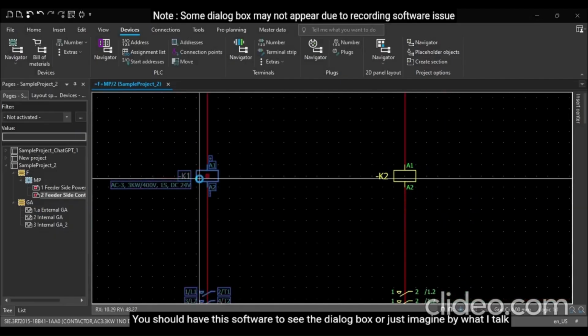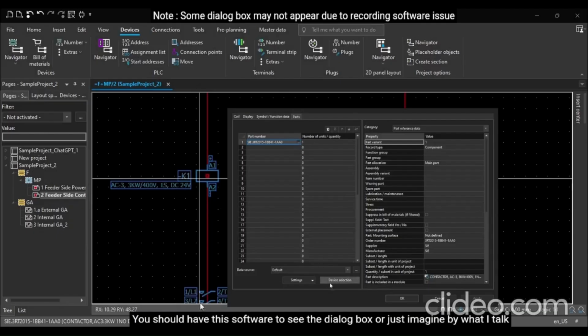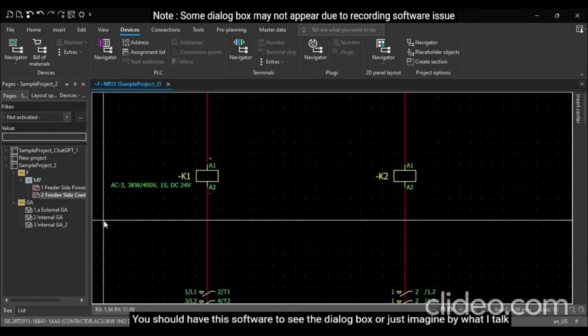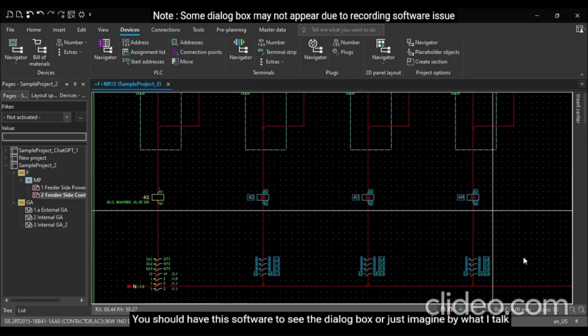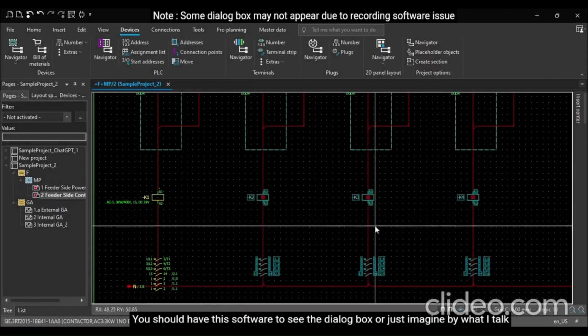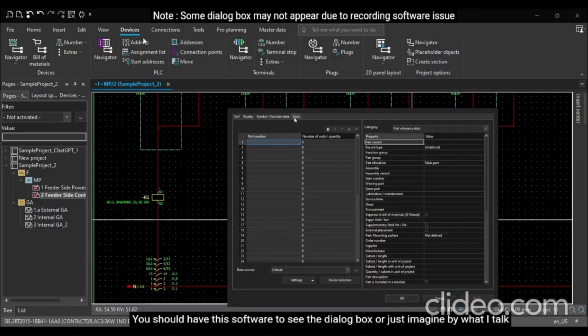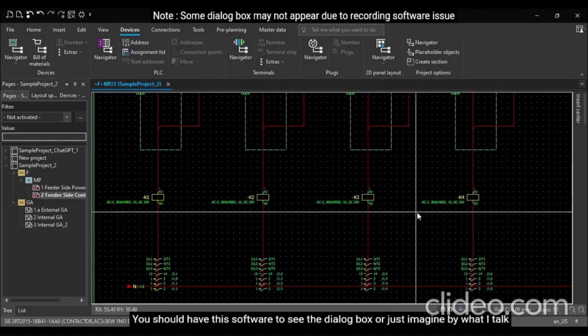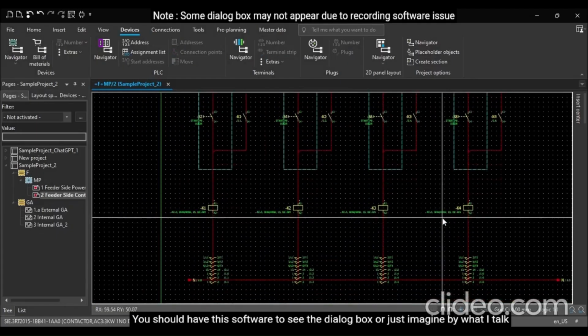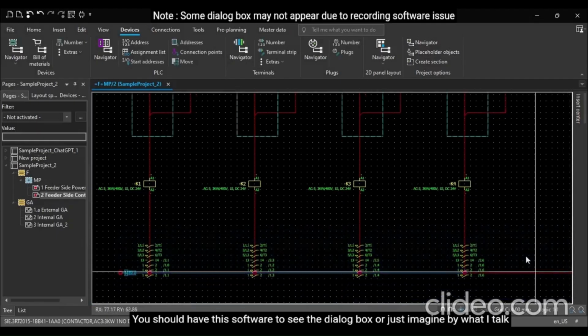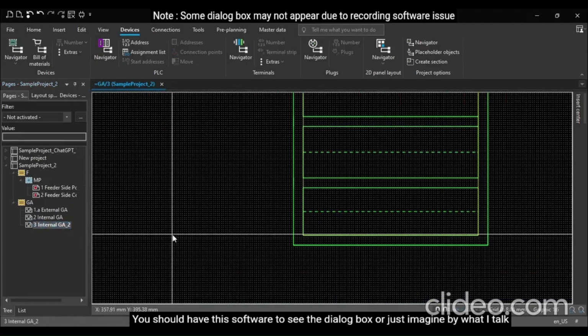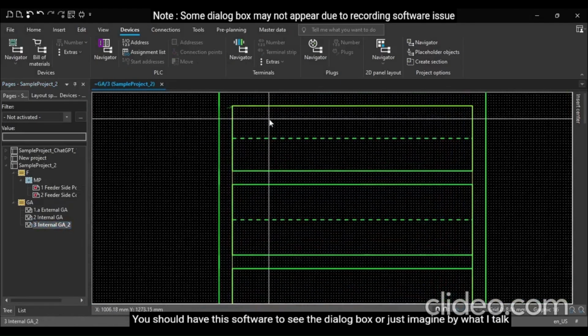If something is wrong, I'll look over it. But you have to give parts to each one. And now I'll go into properties, not global, just properties, and I'll assign a part. Apply OK. For now, currently, just ignore all these things. I'm just going to show you how to place parts on this.